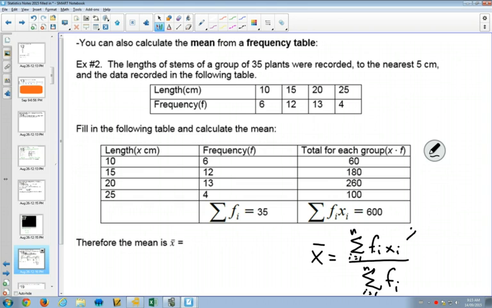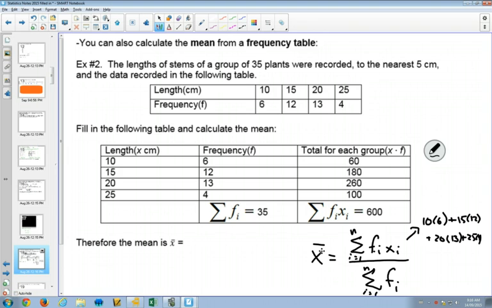So this would calculate 10 times 6, and then because of the sum sign, say go to your second one. Your second one is 15, so then you would have 15 12 times plus the next one is 20. 20 happens 13 times, and then finally 25 happens 4 times. So that's going to add those all up. You're going to get 600.